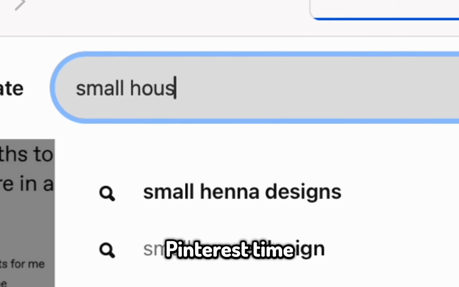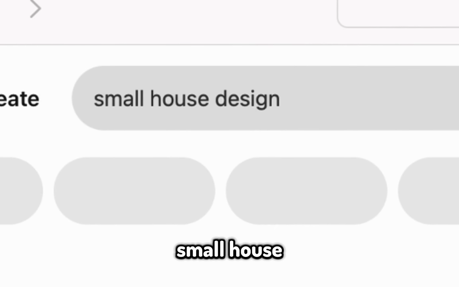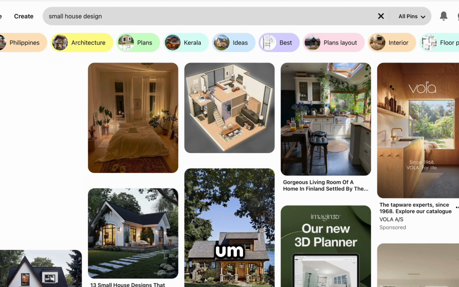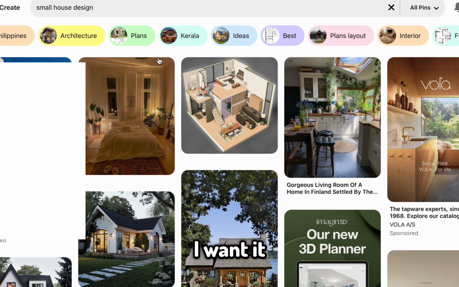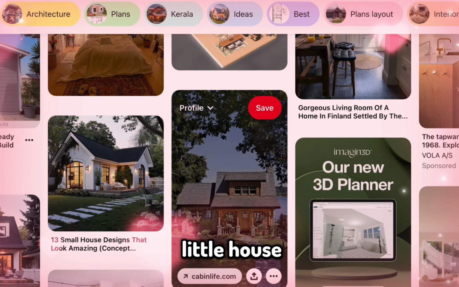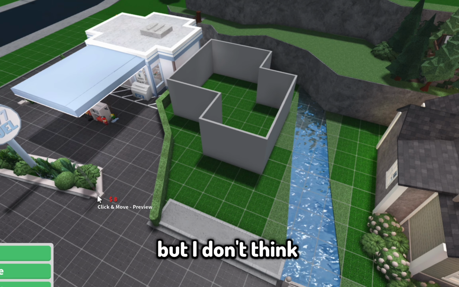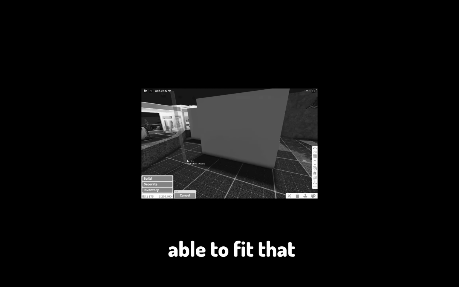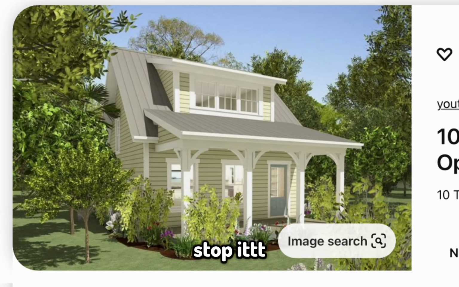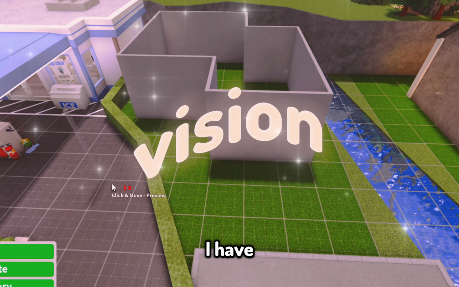It is Pinterest time so we can look at some small house designs. So I want it to be like a cute small little house. I don't think I'll do two story like this. This is cute, but I don't think we're gonna be able to fit that right here. Stop it. This is actually so cute. Okay, guys, I have a vision.